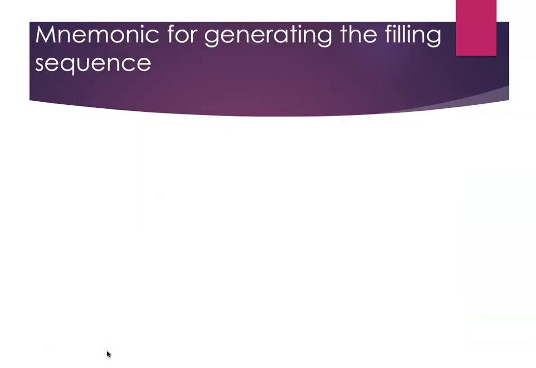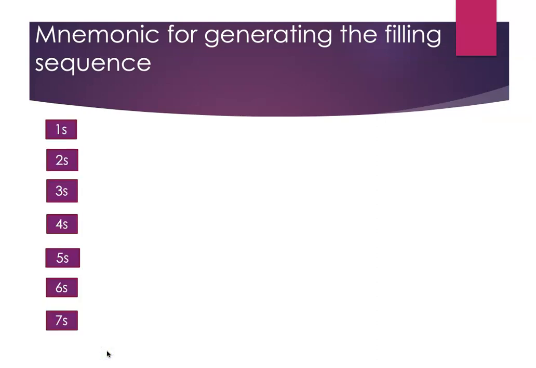So that's a nice analogy for the filling sequence as it gets more complicated. Students find that if they can generate this mnemonic on their own, they're much more likely to use the correct Aufbau filling sequence. So here's how you generate that diagram. We make a column for all the s orbitals at all the energy levels: 1s, 2s, 3s, 4s, 5s, 6s, 7s, listed vertically. Then we make a similar column for the p sublevels, but we don't have a p sublevel until energy level 2, so we start with 2p and fill down: 2p, 3p, 4p, and so on.